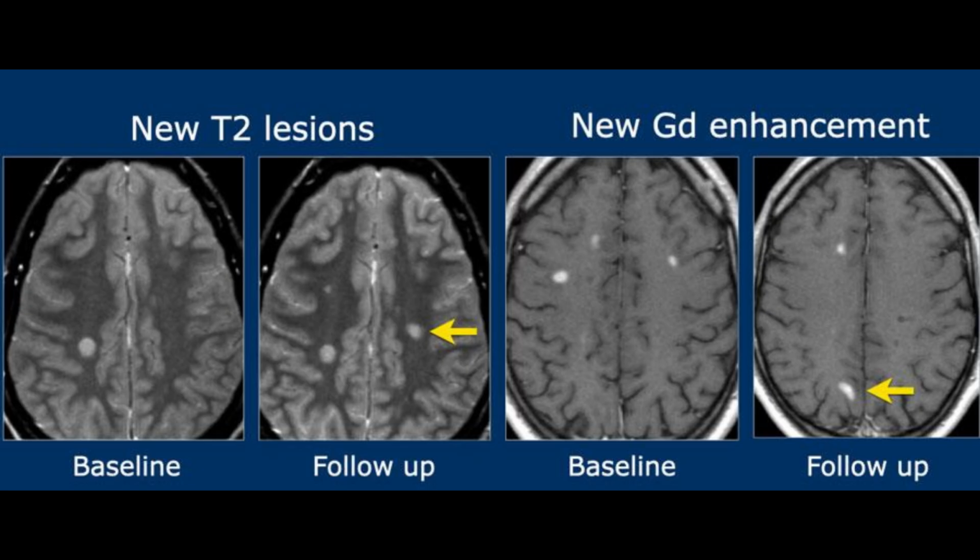In an old, burned-out plaque, the myelin is gone and the axon might be dead, but the acute inflammation is stopped. The astrocytes have moved in, formed the glial scar, and successfully repaired the blood-brain barrier. The doors are sealed again. Right. So when the gadolinium flows past an old plaque, it cannot leak out. The old plaque will show up as a dark shadow, a black hole on a T1 scan, but it will not enhance with contrast. That is diagnostic gold.